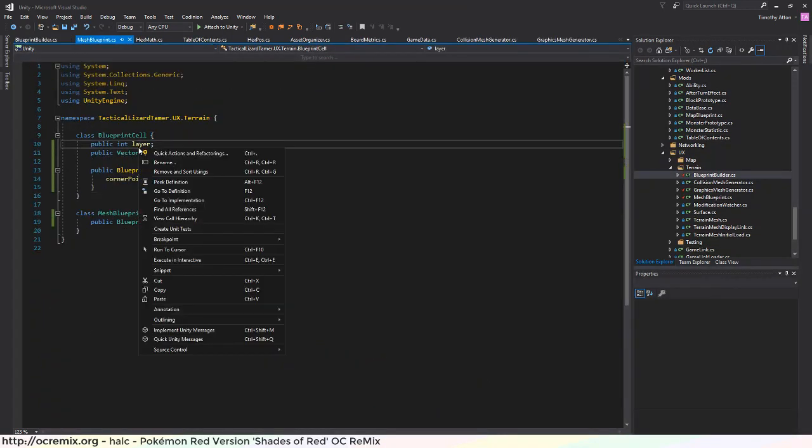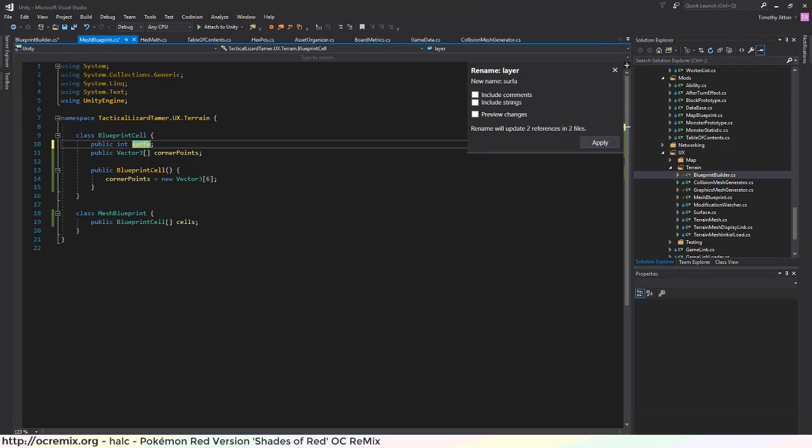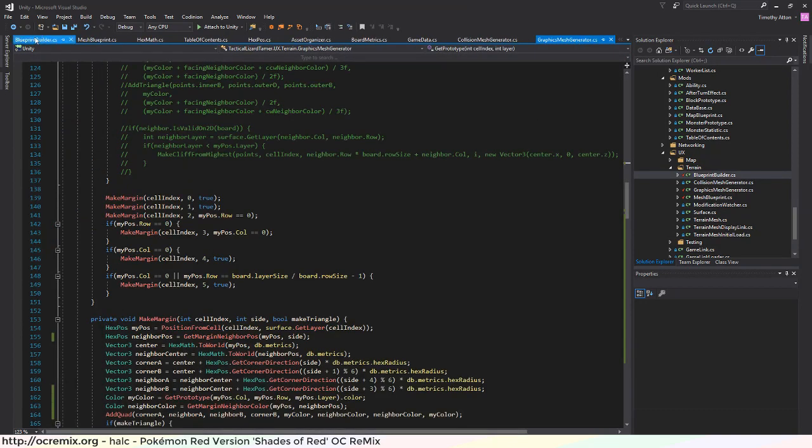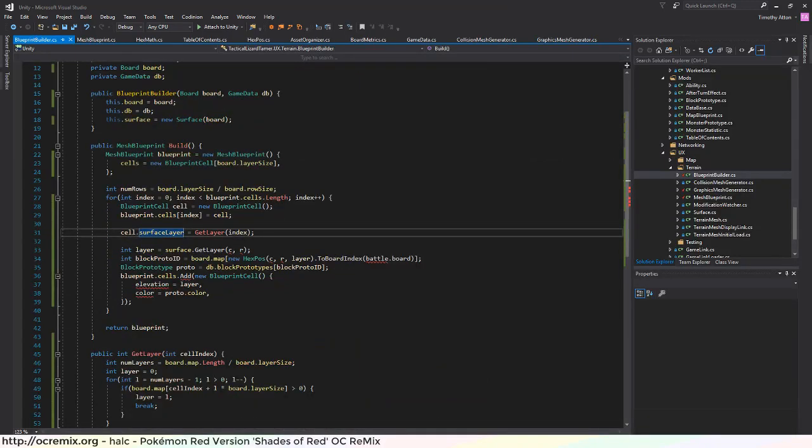I'll rename this to there. I don't even know if I need to do that because it's really easy to get the prototype. It's just look into the board. Yeah, it'd just be the surface prototype anyway.